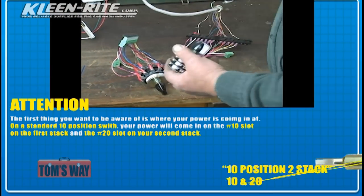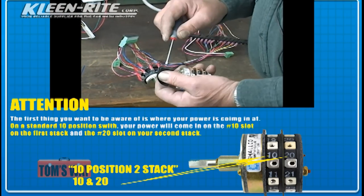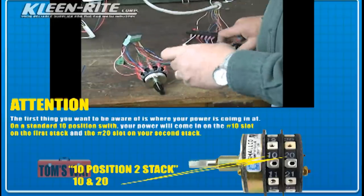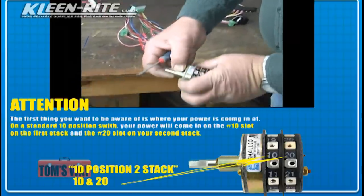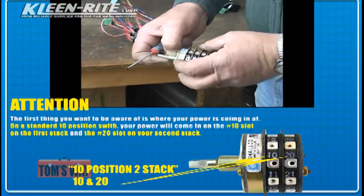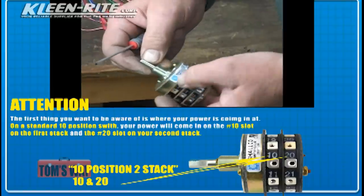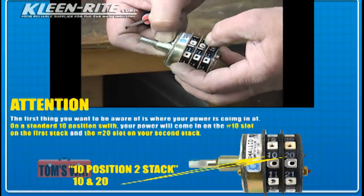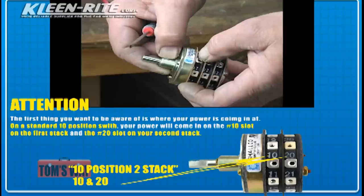Now, if you look on any rotary switch that you buy, you have a little notch that's cut inside the shaft. This right here. That is always the off position. That's always stop. So now if you look at this rotary switch, you've got 11 and 21 coming in, and the notch is with it. So that means that 11 and 21 is going to be stop, and the notch is going to be stop.